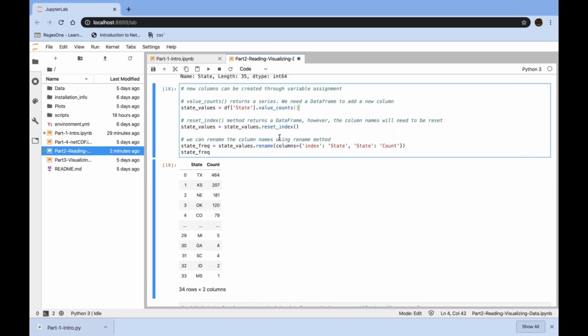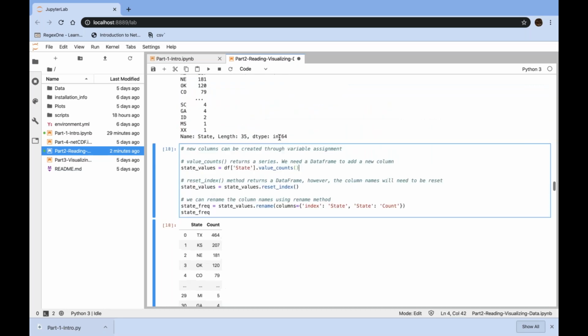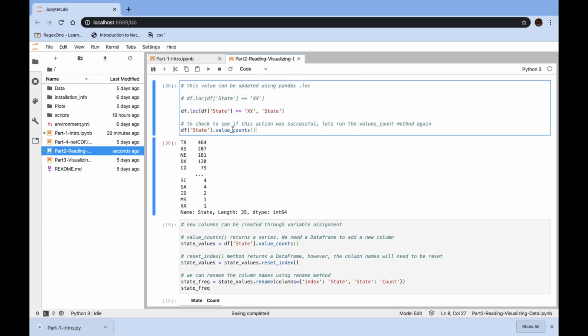In that new data frame, we're going to create value counts for each state. And so, like before, we created this little frequency count.